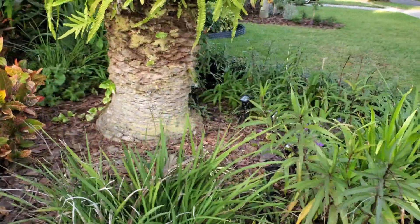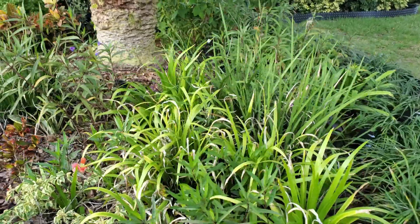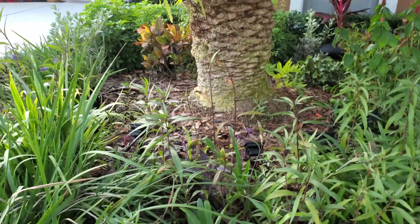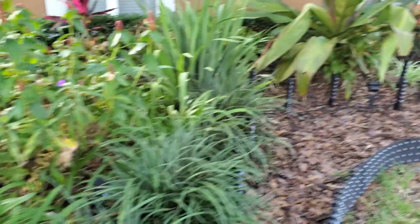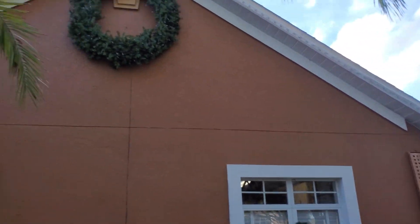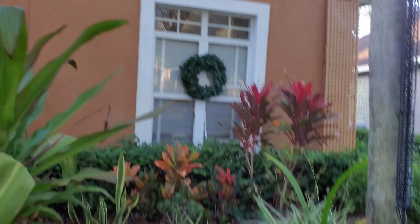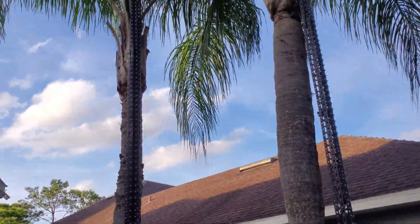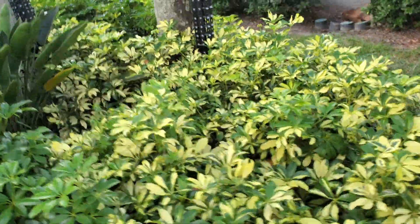Moving this way — these are smart floods up there. They act like three channels basically — you just daisy-chain them right into one of the Falcons, they work really well. Some more smart ones here, same concept. Another six-foot wreath up there, and then more of these big palm spike things — the five by 100s.